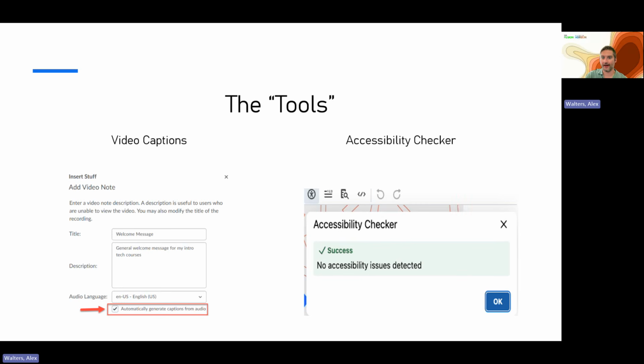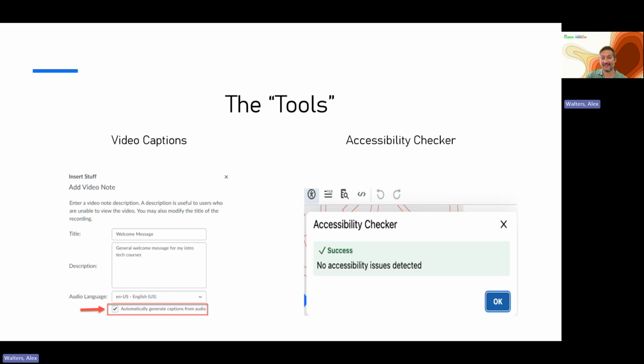And then we have the tools. Brightspace plays a big role here. We, of course, highlight tools in Brightspace like caption video, alternative text for images, and the built-in accessibility checker. These tools make it easier for instructors to build accessible content without advanced technical skills. Several faculty members have commented that they had no clue that these existed, and now they're actively using and implementing them when designing content within Brightspace.